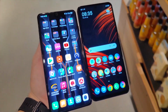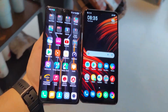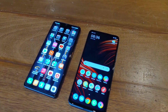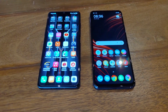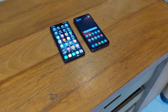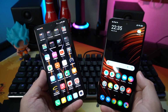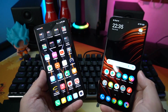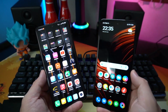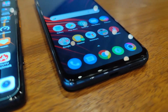On the display category, it's a little bit different. The Poco F3 GT has a slightly bigger display at 6.67 inch, and it's an AMOLED display, together with 120 Hz screen refresh rate, HDR10+, and 500 nits of screen brightness. On the other side, the Poco X3 GT has a 6.6 inch IPS LCD with a 1080p display and Corning Gorilla Glass Victus, which of course gives it the edge, together with 120 Hz screen refresh rate, HDR10, and 450 nits of screen brightness.